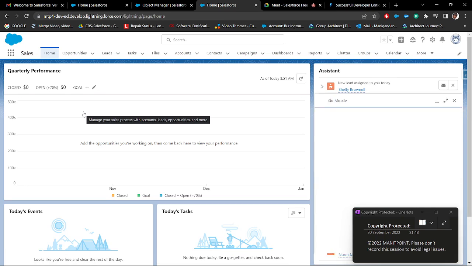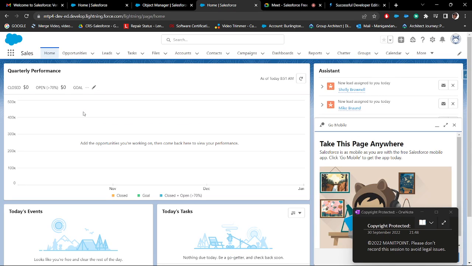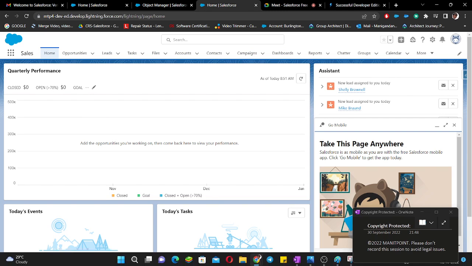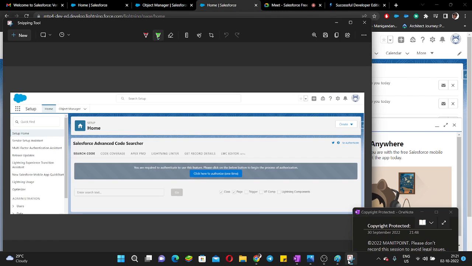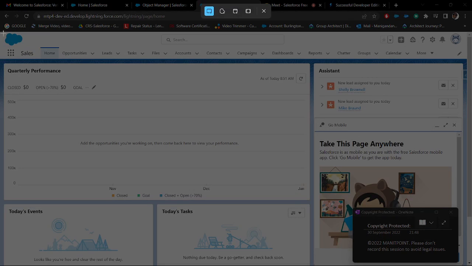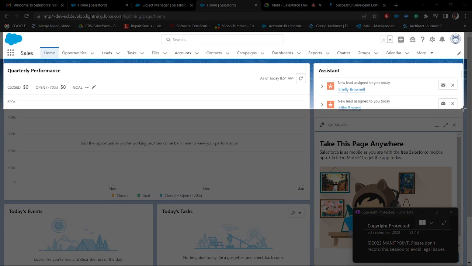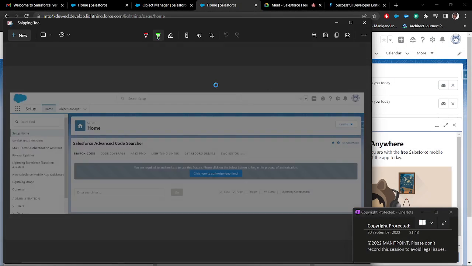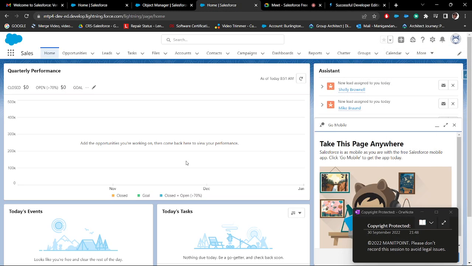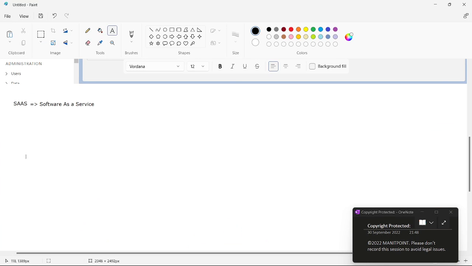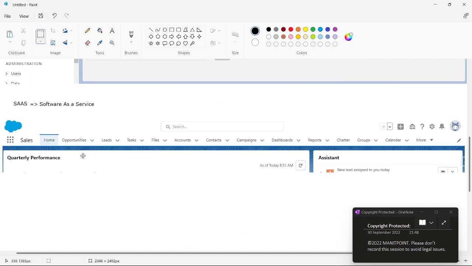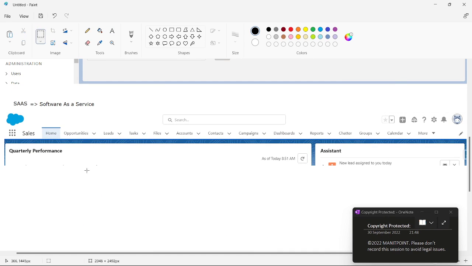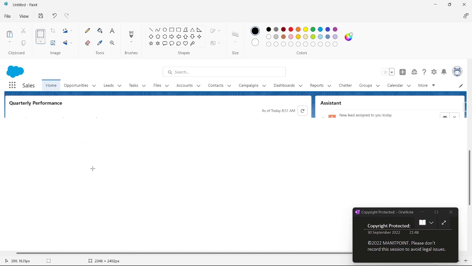By default, if I select the sales application, a new screen comes into the picture. Let me explain this page. These icons indicate a few additional options.